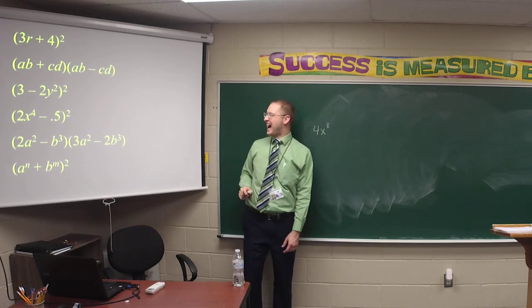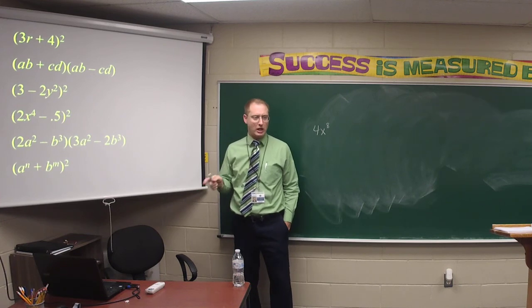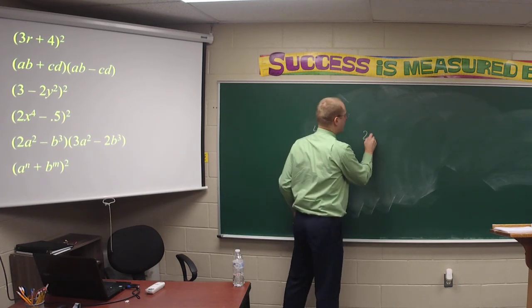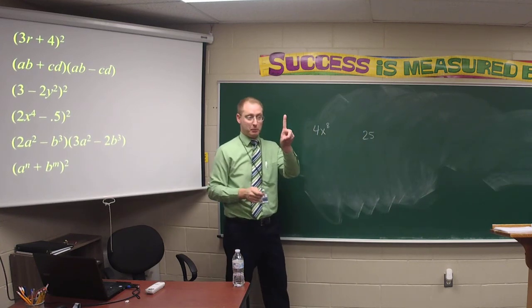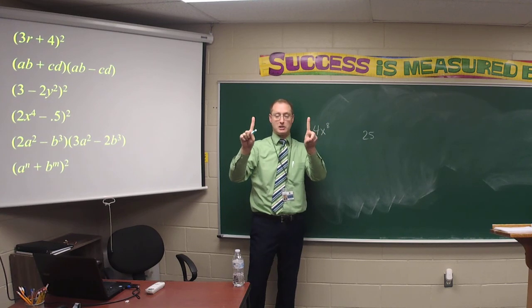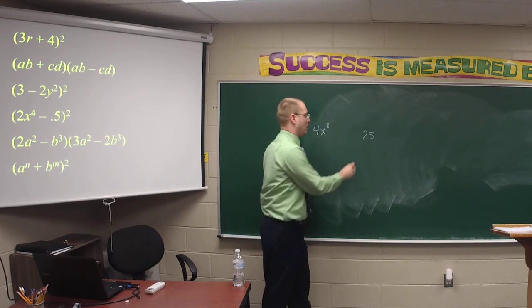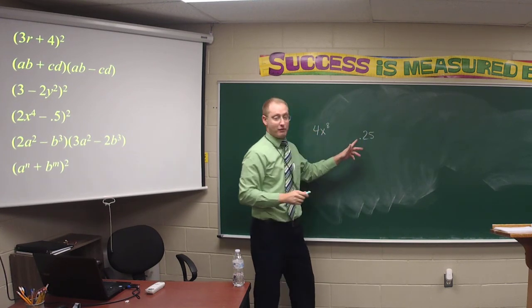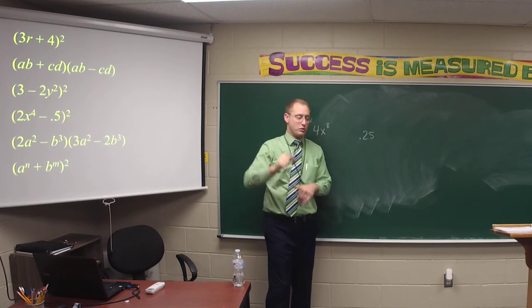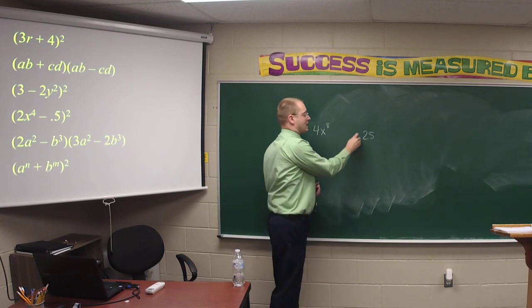When we square the last, 0.5 squared. Ignore the point for a minute. What's 5 squared? 25. But there is that decimal point, right? 1 decimal place. And when you square, you're going to multiply 1 decimal place by another decimal place. How many decimal places in the number? 2. 1, 2, so you'll get 0.25. The other option is to treat 0.5 as a half, square it to get 1/4, which is 0.25. Of course, we always get a positive.